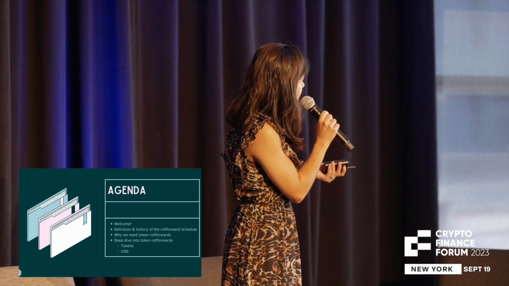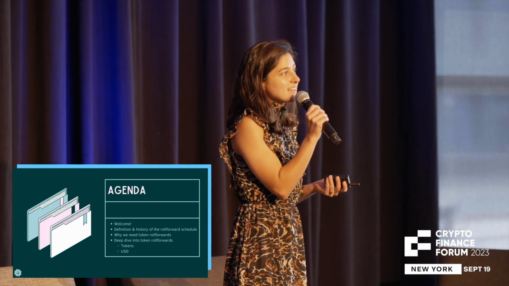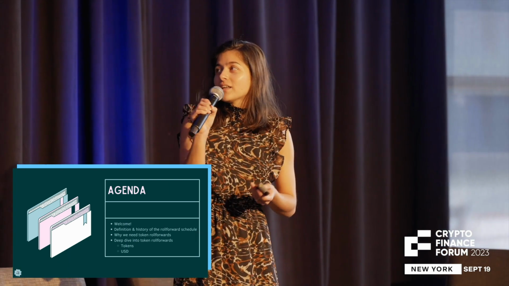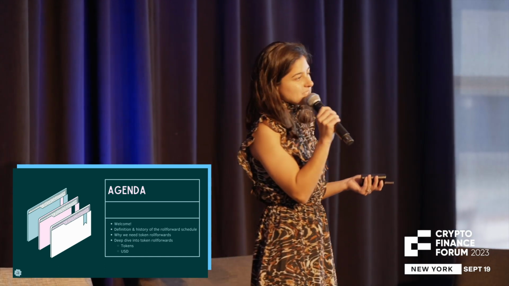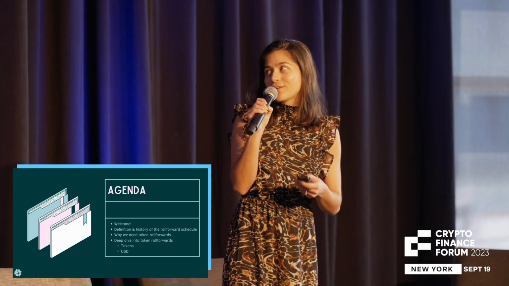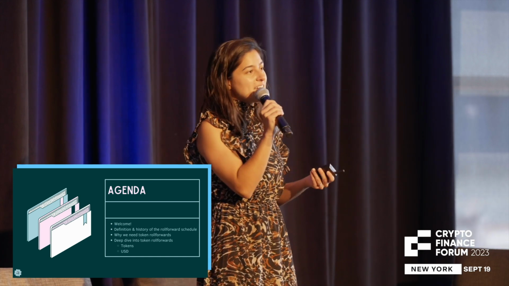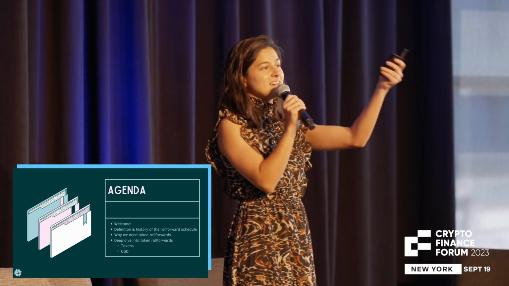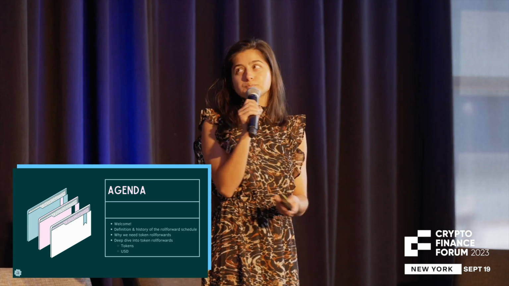So I hope you guys are ready for a technical accounting presentation today, because we are doing a seriously deep dive on the token roll forward schedule, which not only is a fabulous accounting tool, but it's also a great map for anyone to see at a glance what a company is doing with their crypto. So with that, a quick agenda. We're going to go into the definition and the history of the roll forward schedule. Then we'll discuss why we need a token roll forward schedule in the first place. And then finally, we're going to do the deep dive into a roll forward, looking at it both from the perspective of the number of tokens and then translating that amount to USD.